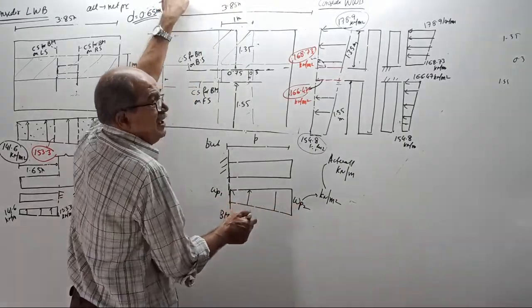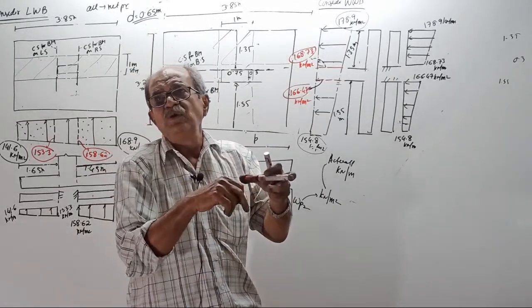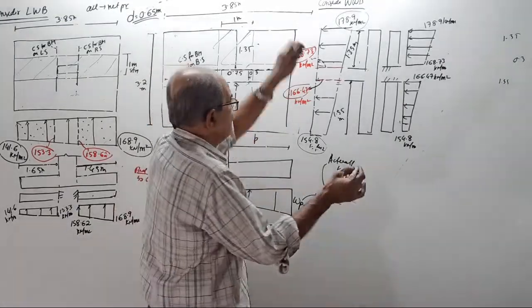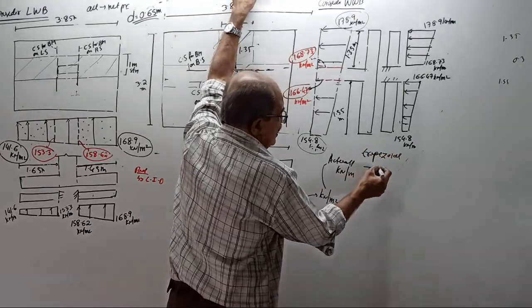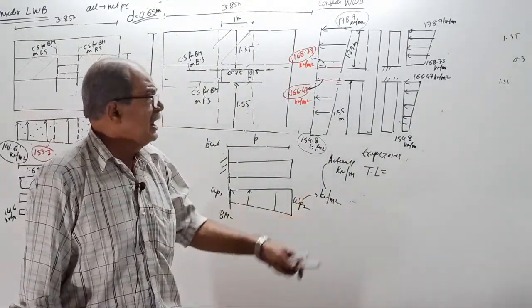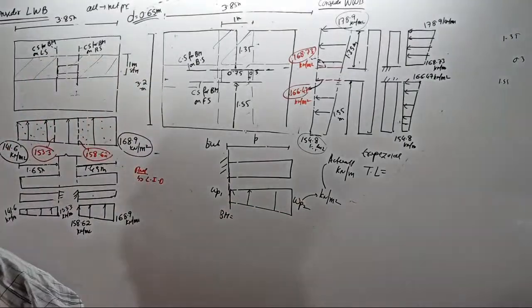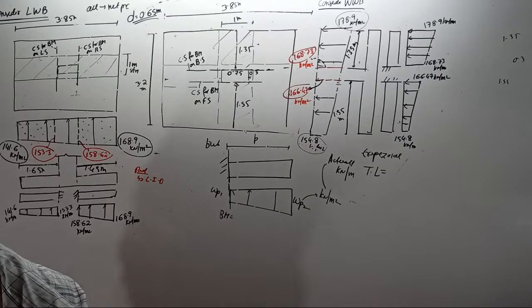Now, remember, in case the load is UDL, total load equals intensity into length and passes through center. Whereas if the load variation is trapezoidal, then tell the answer. Total load equals, fast answer. If it is trapezium, total load equals, formula. If it is a UDL, intensity into length. If it is trapezoidal loading, then a loading diagram is there. Whenever a loading diagram is there, you write here.